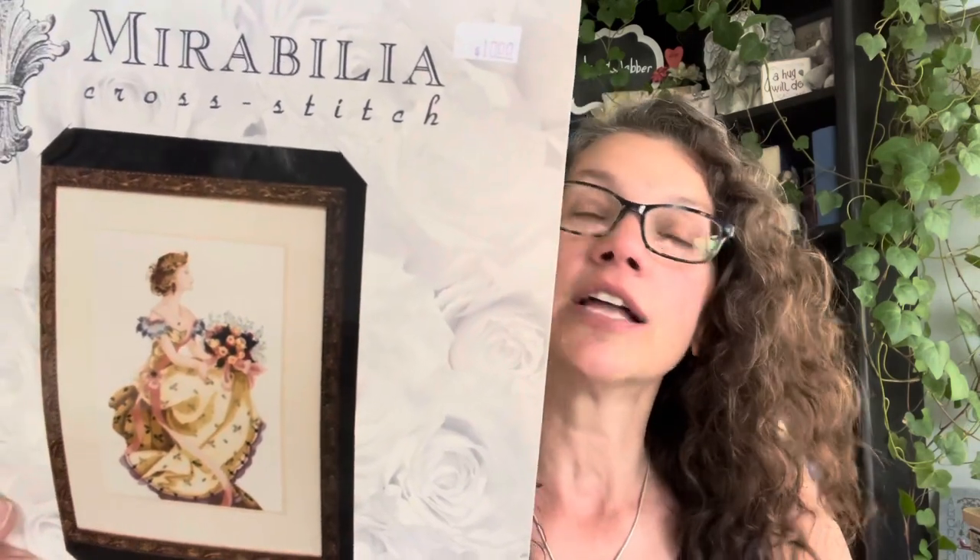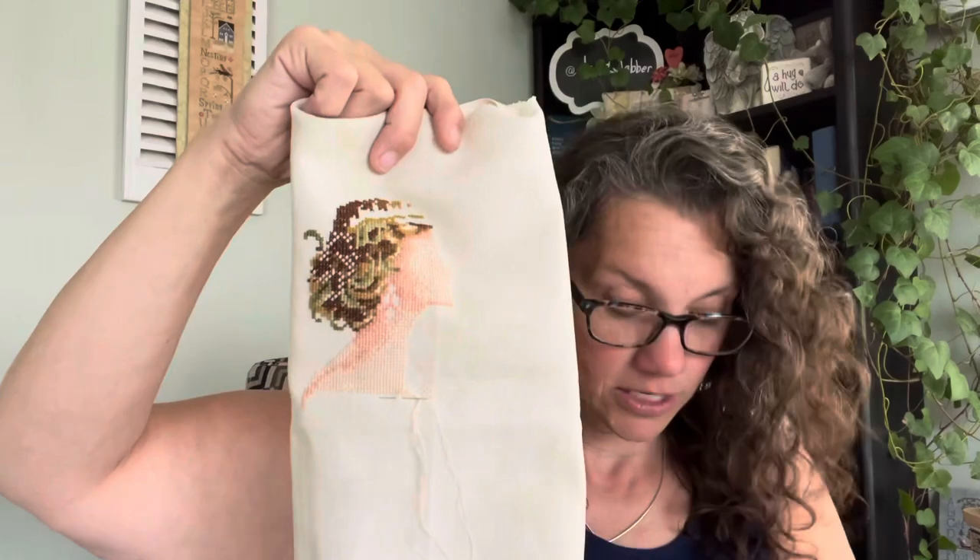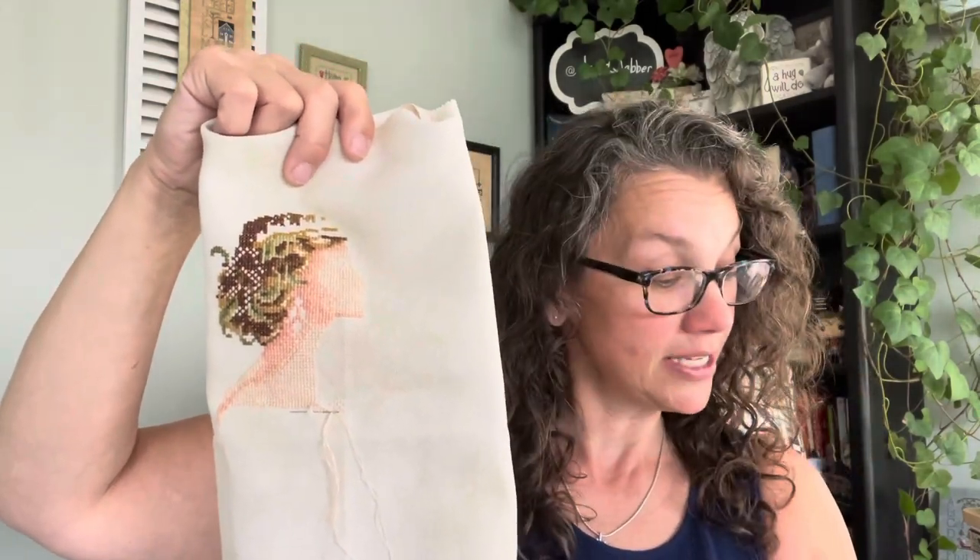This leads into what I have been stitching on - it has been a pile, which amazes me because it felt like a short week. I had a heck of a time getting my video out last week - it took forever to upload. Let's start with my Spring Queen. I told you to cheer me on to get the skin done - well it's spring and there's a lot of skin. I'm stitching this on a Color and Cotton white fabric. I'm past the neck and going down to her chest area. She's got a lot of chest to stitch but I'm making progress. Super happy with it - this is my daily stitch.